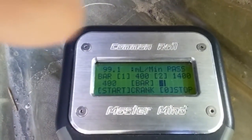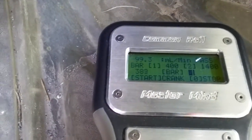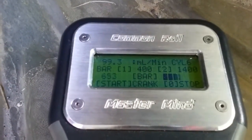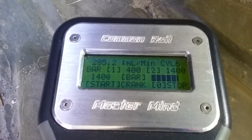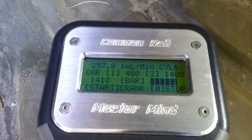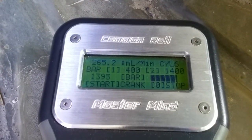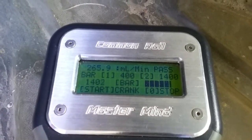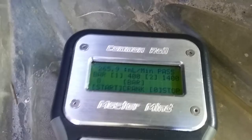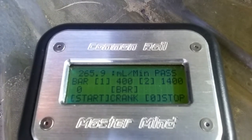Now we're going to put it up on fast idle, and then we're going to do a 1400 bar test. You can see how much more flow volume we get. 260 milliliters per minute roughly. Cylinder 6 designated in the top right. 267 milliliters. All right, we've already got a pass. And press 0 to stop the engine. So we can see here, sorry for the shakiness, 265 milliliters per minute, and we get a pass.